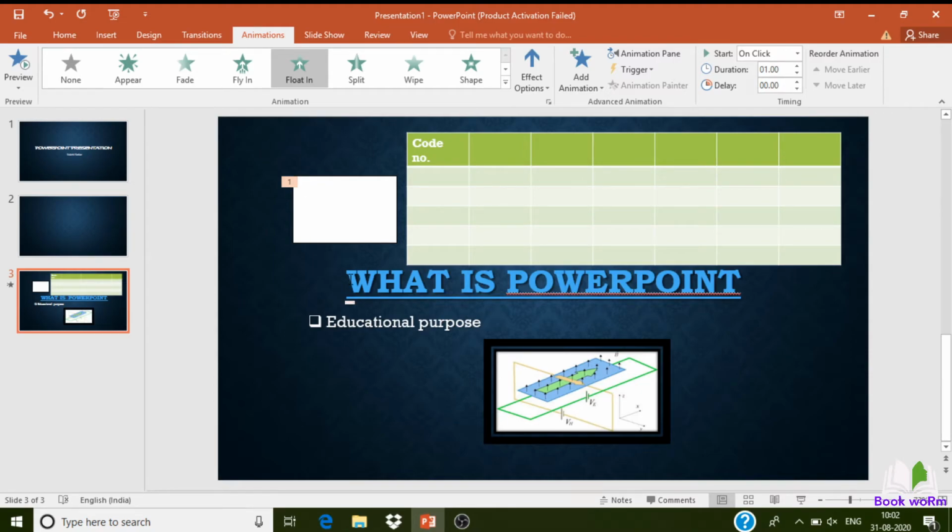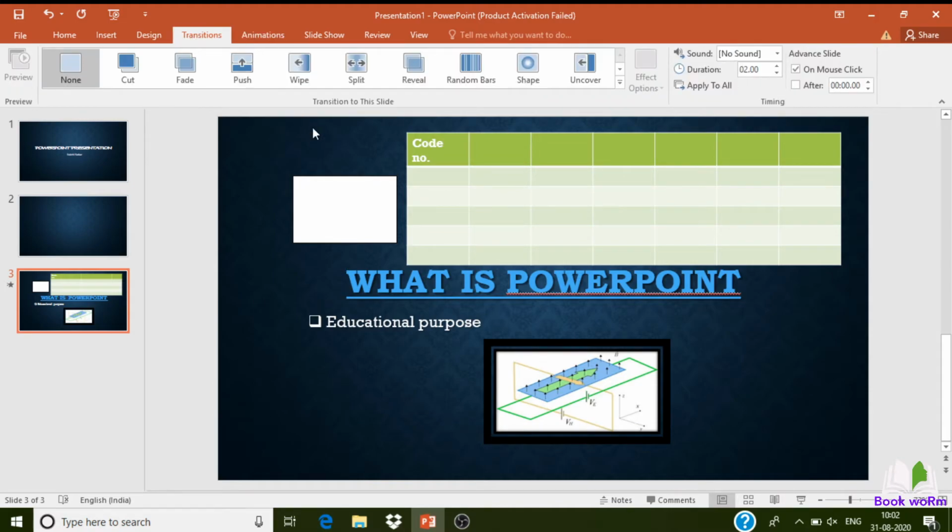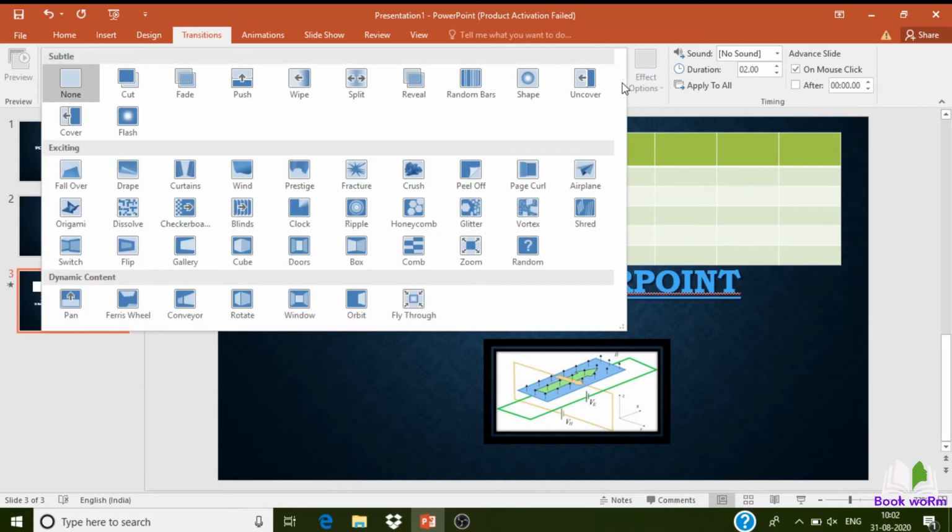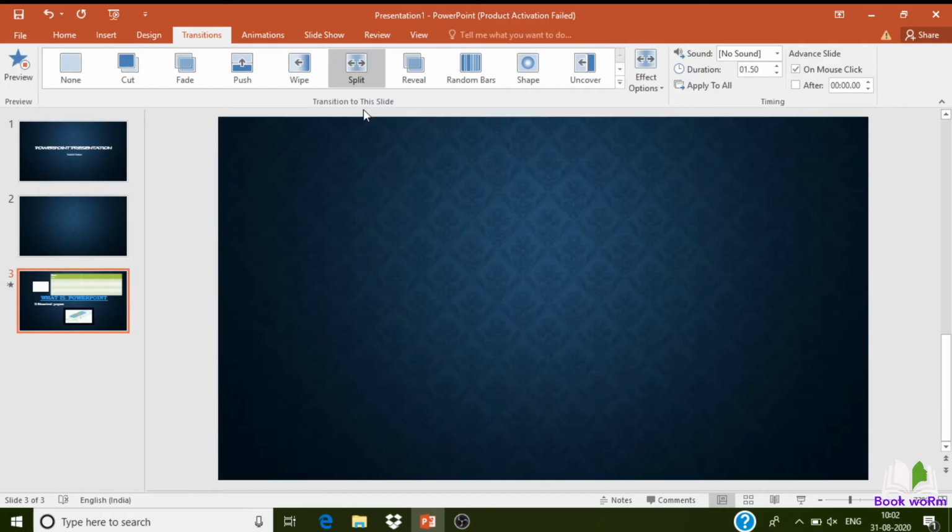And if I want to add some transition in my presentation, I can see lots of them: cut, fade, push, wipe, split, anything. For example, I will take one, split, and you can see the transition in my slide.